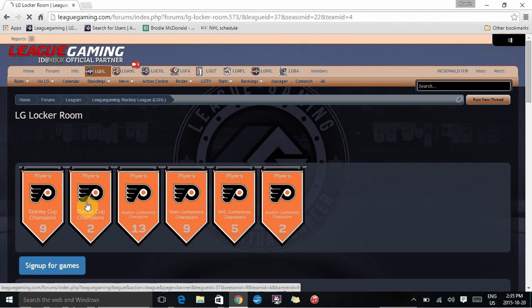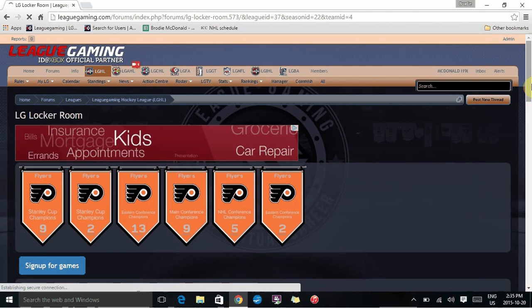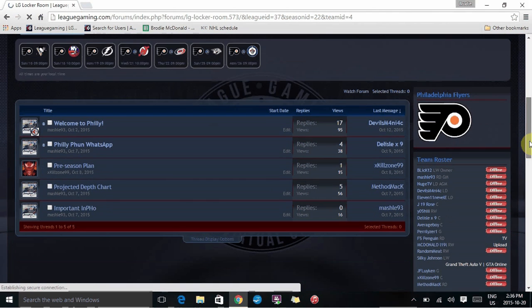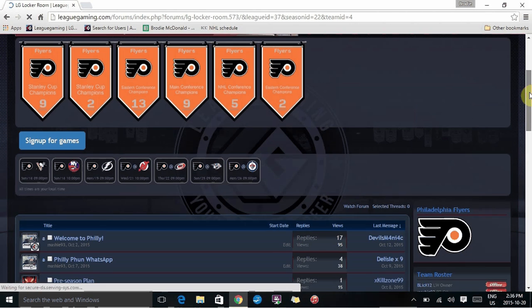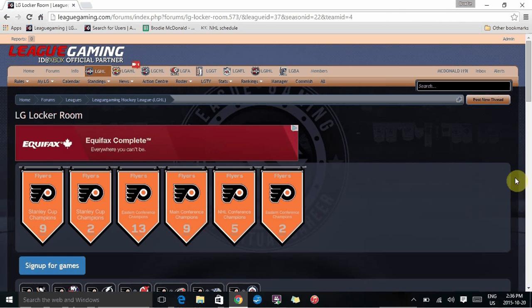It's kind of cool with all the banners from all the history that we've had here in LG over the past 13 years. The only downside of this right now is you only have access to one locker room at a time. It was something that we were only able to do right away to give you guys access to the current roster you're on. Perhaps in the future we'll be able to give multiple, obviously for AHL management and the owners to bounce back and forth and communicate. But as of right now, this is all we can really offer you guys.